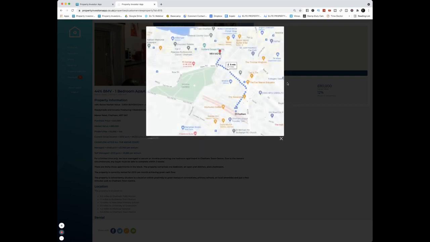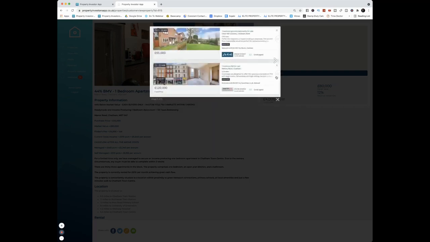So we're showing you all the details as to where all these people will be coming from once you've purchased such a great deal. One of the key things about properties is making sure that the figures are correct. So on the Property Investor app, when we boast that it's a 44% below market value opportunity, we make sure those figures stack up. In this scenario, the purchase price is £45,000, but we said that the market value is around £80,000. So we've created almost like screenshots to justify where our figures have come from.